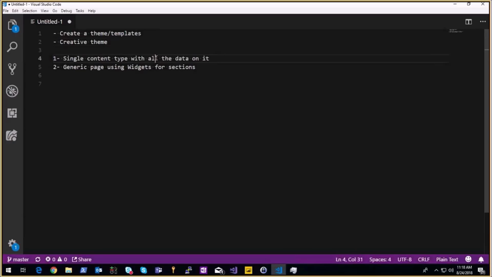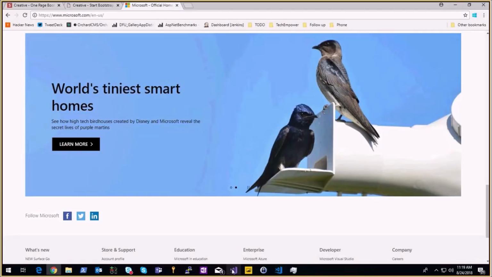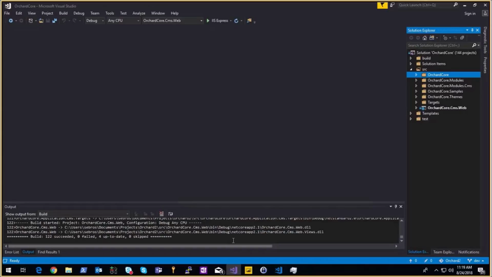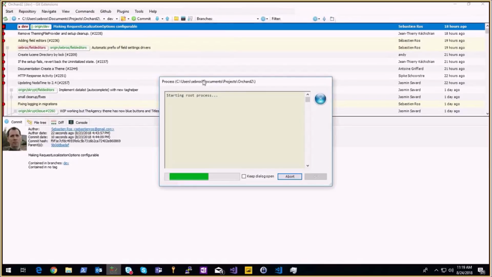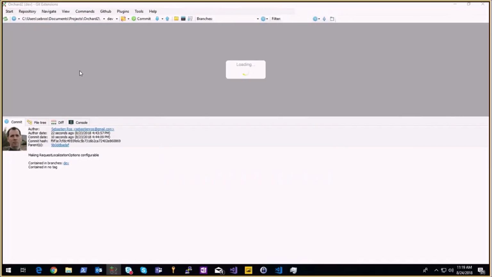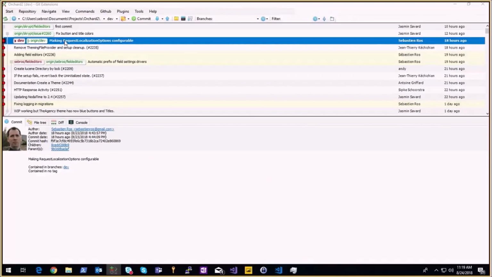So let's start with the simple one. Okay, not too many things. I said business theme. We'll see. We won't have time for sure if we want to do that already. So that's good. Okay, so I have Orchard running. Let me see which branch I have. I will take the latest. This is the latest on dev.